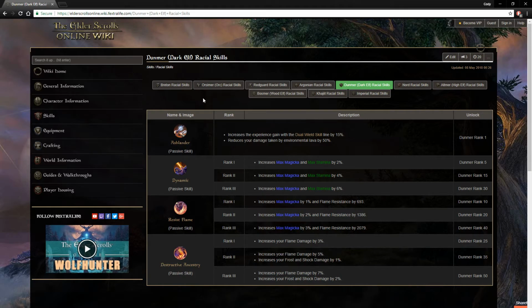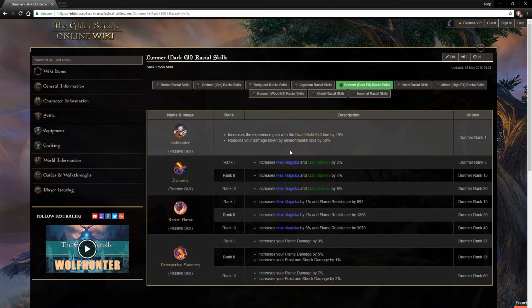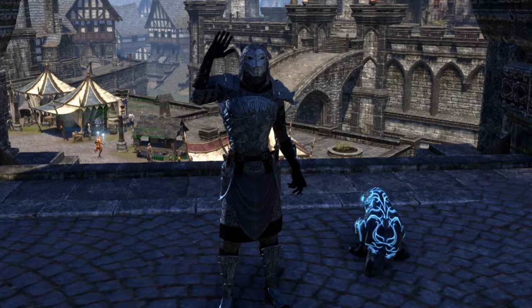So right away, if you look and see that they do extra flame damage and they have all these bonuses to max magicka, looking at the Dragon Knight, perhaps, that does a lot of fire damage, and you can easily make a great magicka fire mage sort of build out of it, then Dunmer is going to be a great race for you.